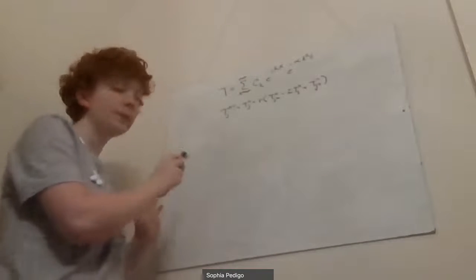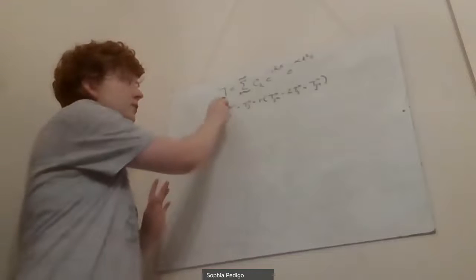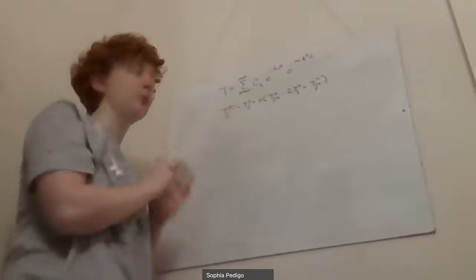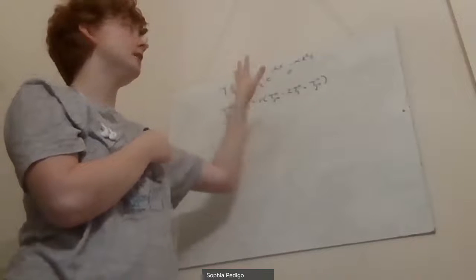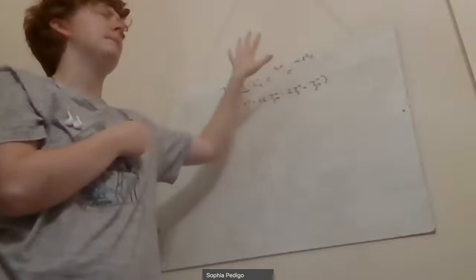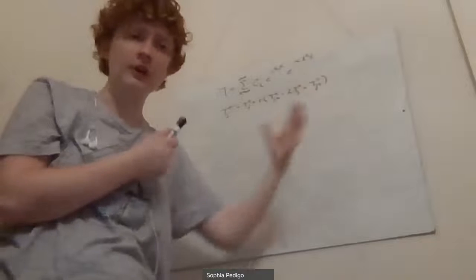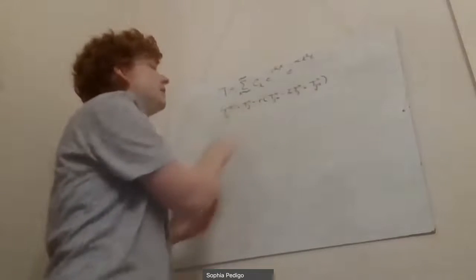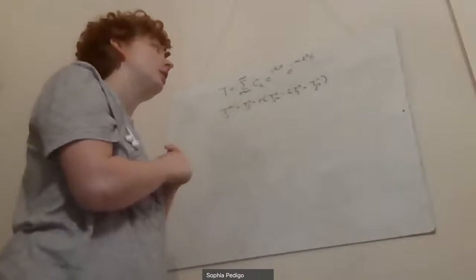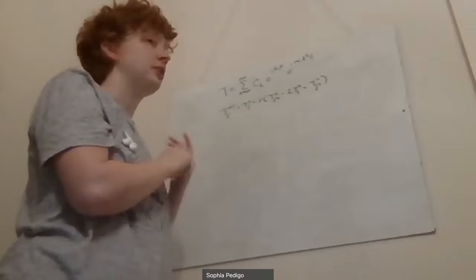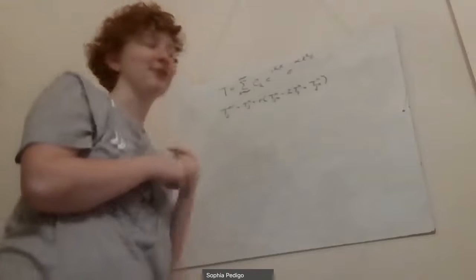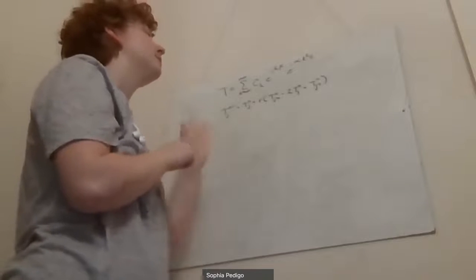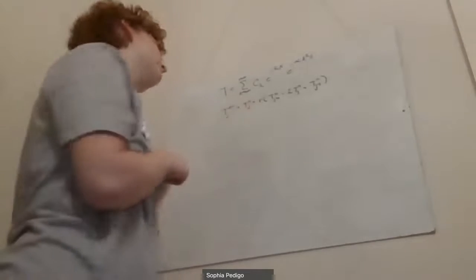I've got a couple of equations here. This one up here is one that we derived in my first video, and it just showed that for any value of k, this was a solution for our equation. And this one down here is one that we worked on and actually gives us the temperature profile. That's what I'm looking for, a temperature profile for each value that we're looking at.